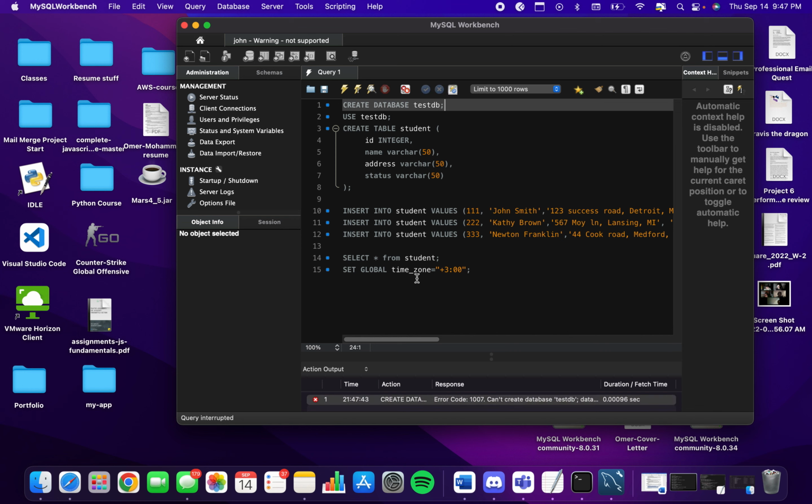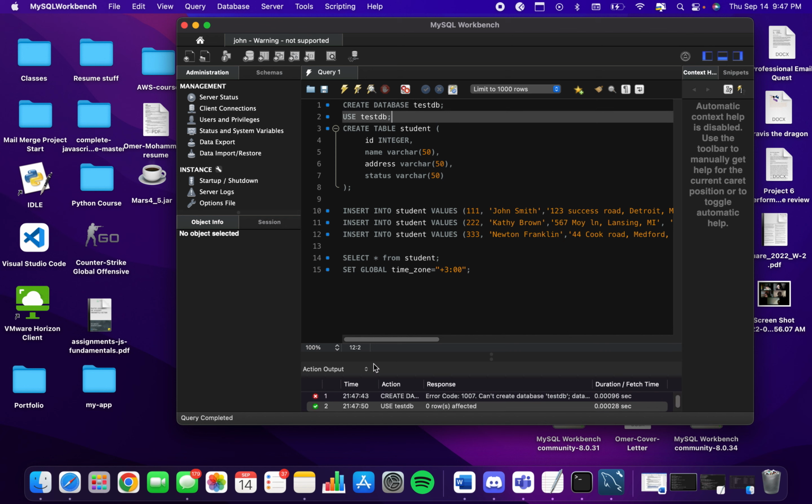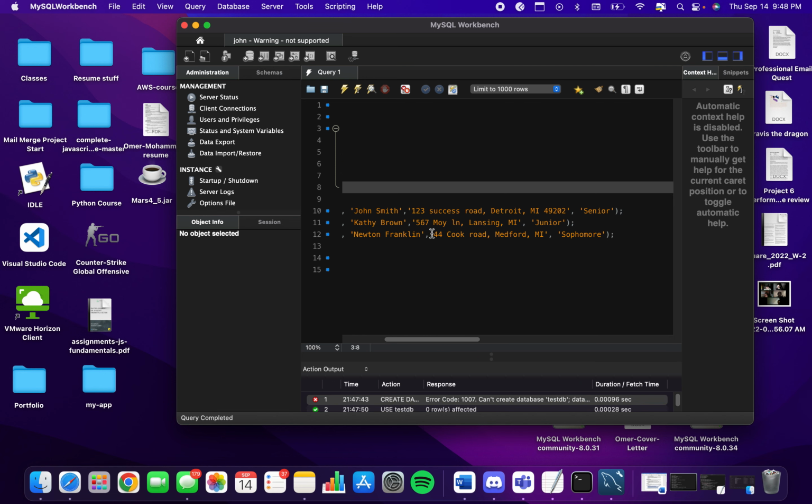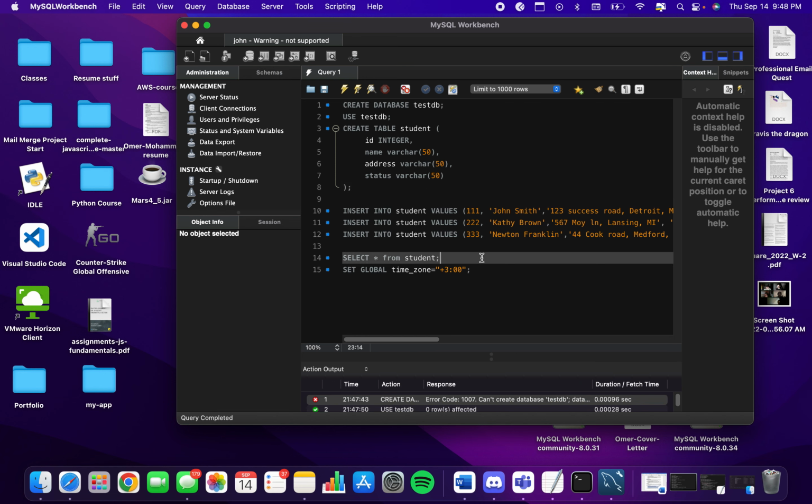It's giving me an error because I already created one before. The reason for that is because I already created it, and it's saying test can't create it because it's already basically created. So ignore that part. You actually don't do command enter for these lines. You want to do from here, and then do command enter for every single line over here.